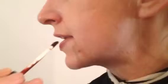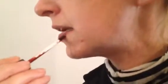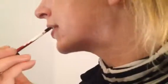Okay, lips. I start at the bottom, but what you need to do is, for my lips at least, they are not as defined as they should be, so they actually start a little bit lower. And I used to draw it up higher where it was dark, and I realized that I wasn't getting the full effect. Now, I can't talk while I'm doing this, by the way. We're gonna look like Ronald McDonald.